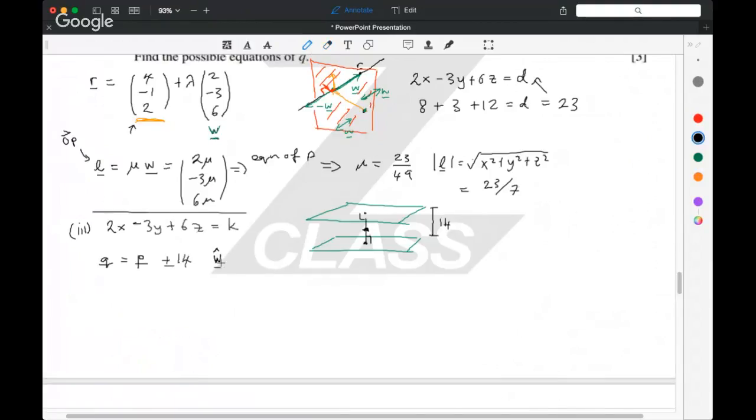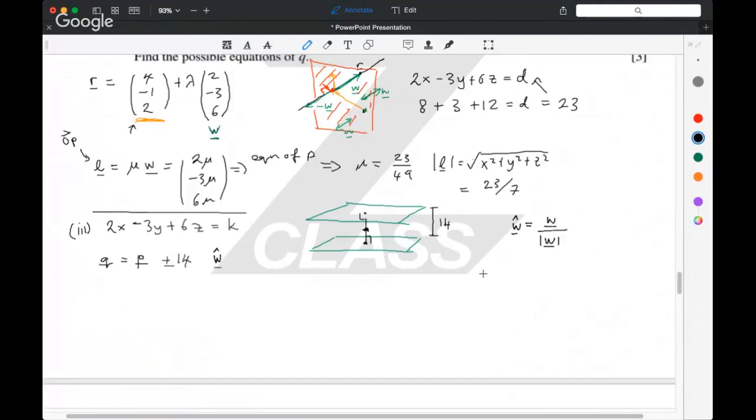I need W hat. So W hat is defined as the unit vector version of W, so it's W divided by the magnitude of W. This makes it into something that is 1 unit in length. So I want to be able to control it by this 14 units so that I will go exactly 14 times 1 units. And it's plus or minus. You don't know whether Q or P is the top one or the bottom one.